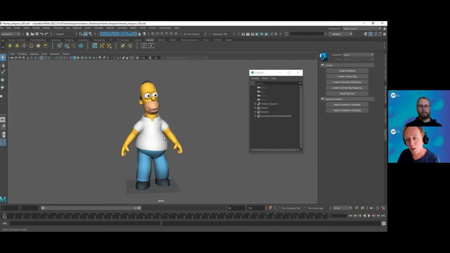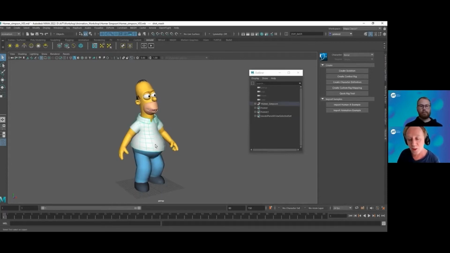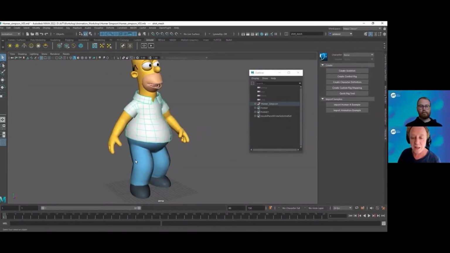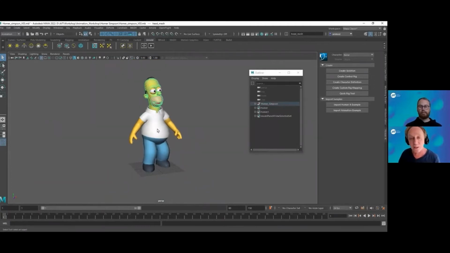The way these characters are built is called 3D modeling. We teach you 3D modeling, and you can see when I select Homer, I can select the different parts of him. It might be showing up there as a mesh. We teach you how to model your own characters. You can come up with an idea or design, model your own character, texture your own character, which means putting colors and detail on the character, and then rig it so that it can be animated. We teach you that whole pipeline, and of course, how to animate those characters.